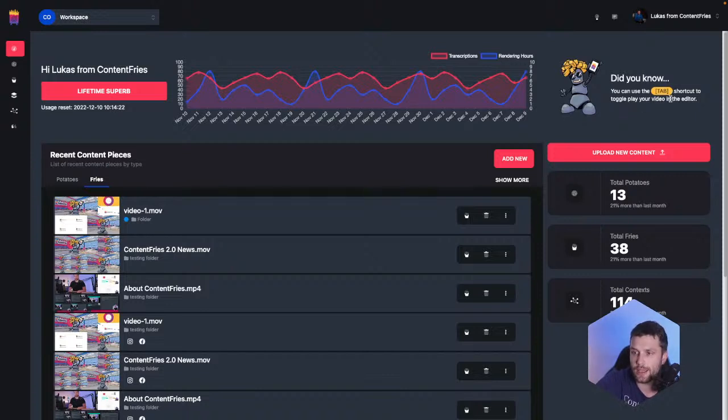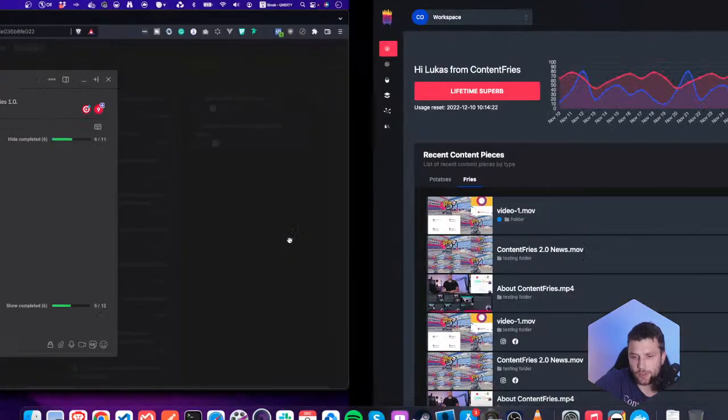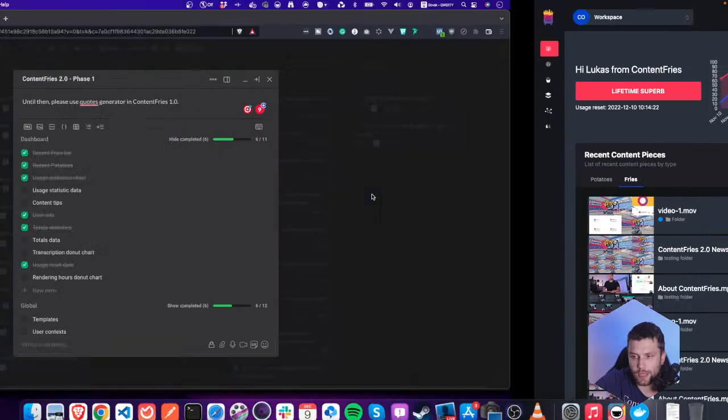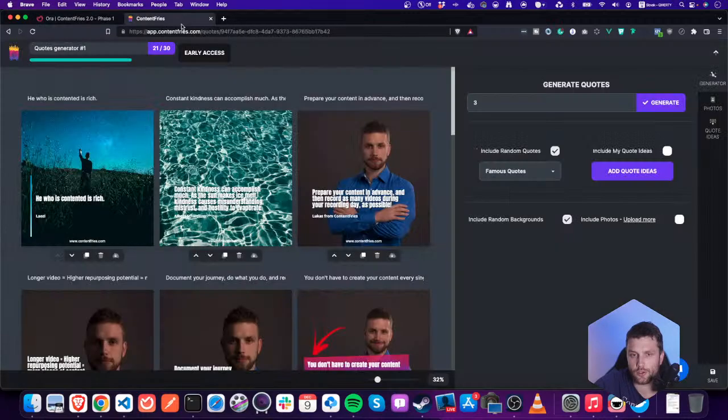This shortcut is universal to both of those tools, and we will add dozens of tips like that here, so you will be able to see some kind of inspiration, quick tips, and whatever. Then some kind of totals data. This is also hard coded, so a minor thing. And the transcription and rendering hours donut chart. That's what you have here.